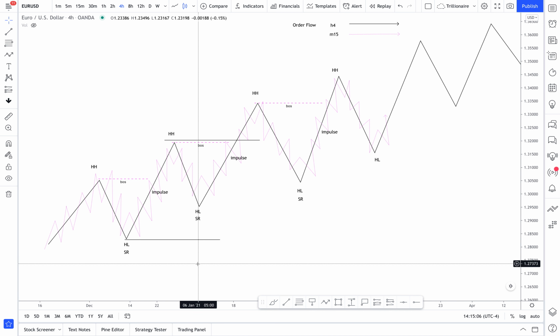Okay, so what I want you guys to do is, if you're trading off of the H4 time frame, it doesn't matter if you are Confluence trading, support and resistance trading, institutional trading with order blocks, it doesn't matter. But if you're trading like me, this is what you should do.